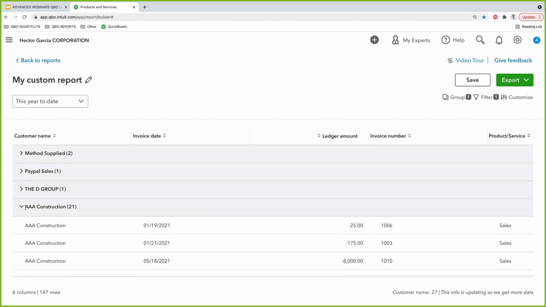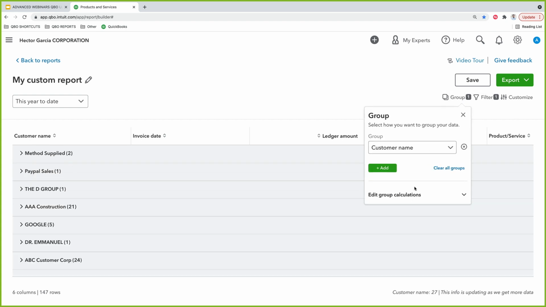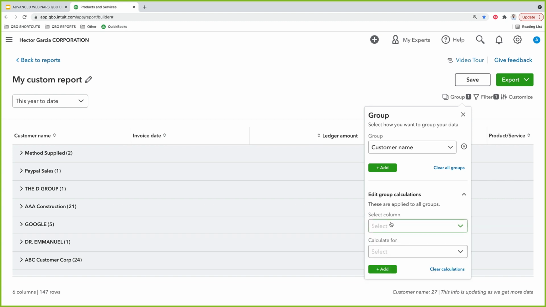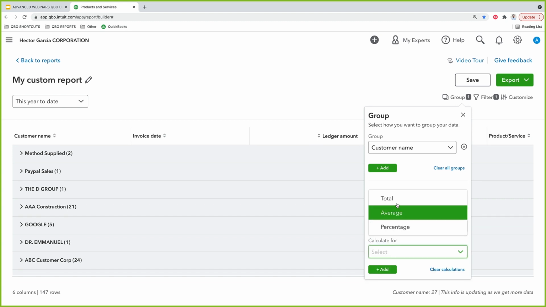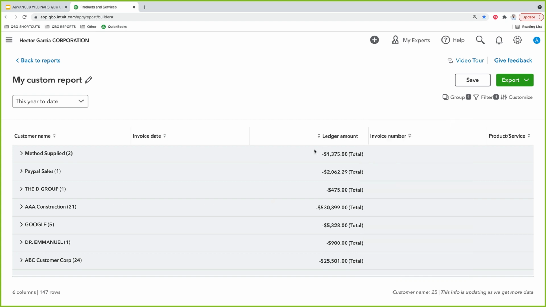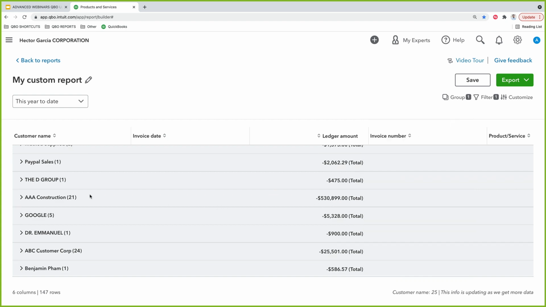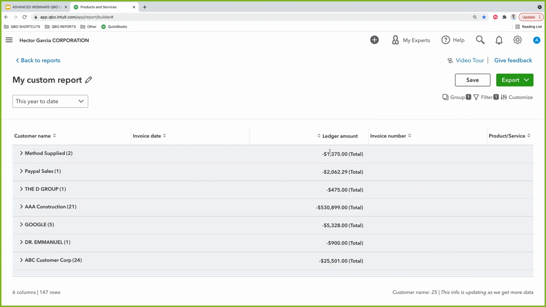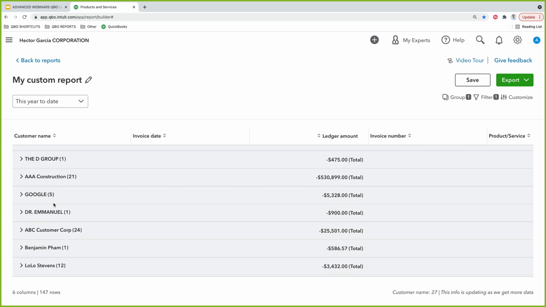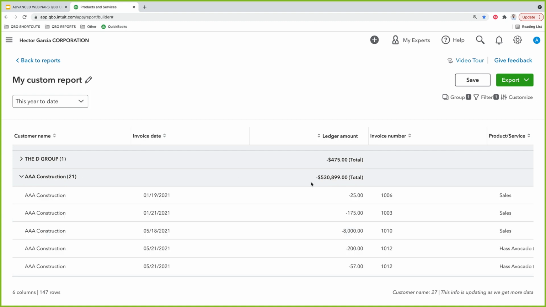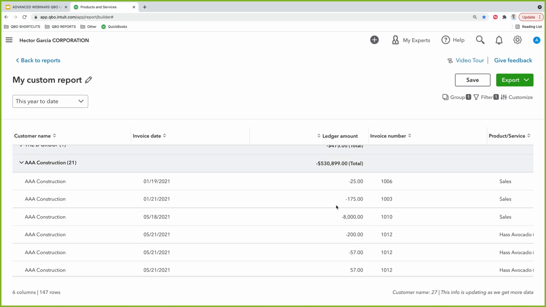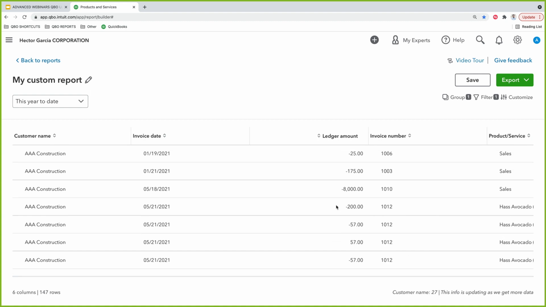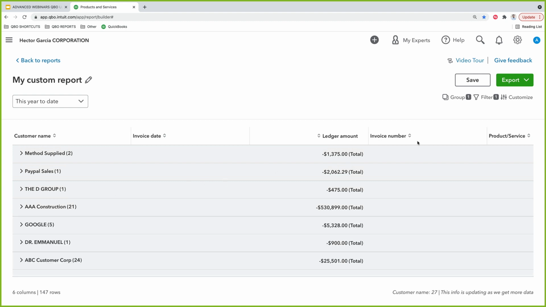So if I go in here and I look at my ledger amount totals, essentially, this number that I'm seeing here, it's a profit number. Okay, so 1375 is the profit. So the reason why it matters is because depending on the report you're looking at, you might want to see profit, you might want to see something else. So let's do something else.